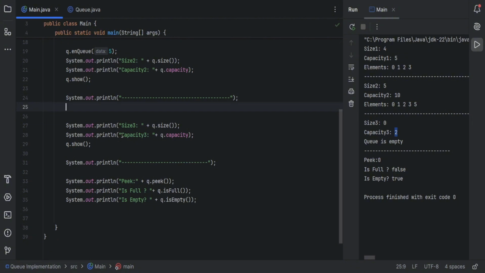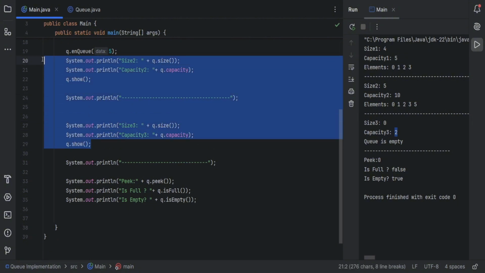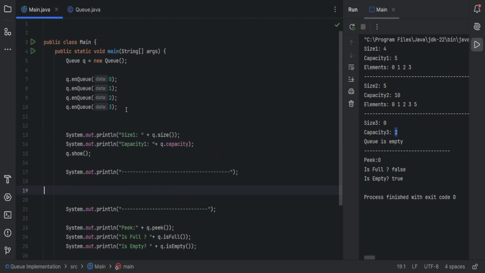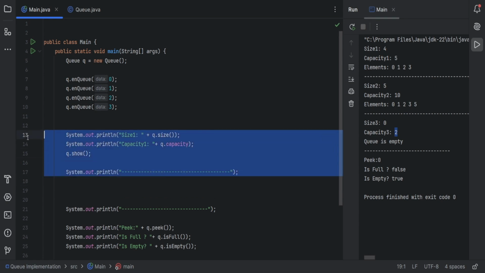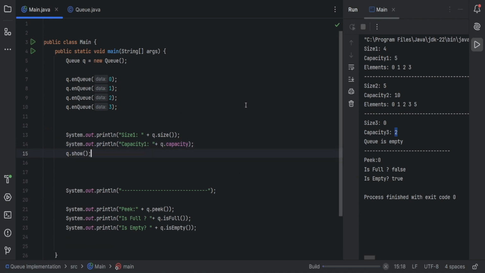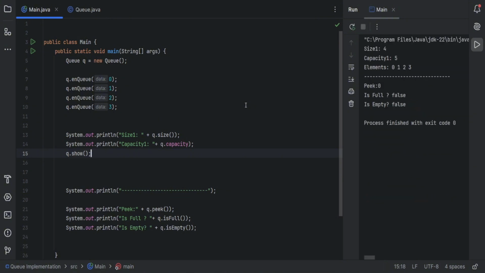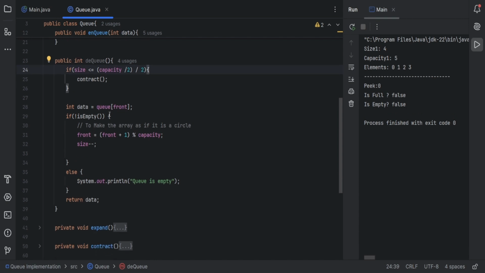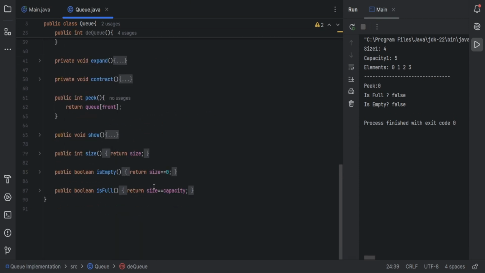Let's see. I'm gonna delete these. Now here we have 4 elements. Let me just delete this one. Let's try to see. I think full will be false as well. Yes, it's false because is full will be equal to size compared to capacity.